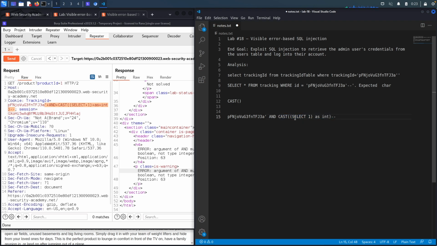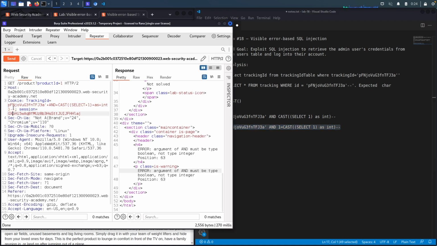So to change that up, let's copy this again just so that you have all the steps in the notes document, which I'll include a link to in the description of the video. So over here, let's say 1 is equal to this entire query right over here. So what it'll do is it'll evaluate this part of the query, which is this right over here, and then it'll perform the AND operator on the output of this query, which is 1 equal to 1, and that should output true. All right, this should remove the error for us.